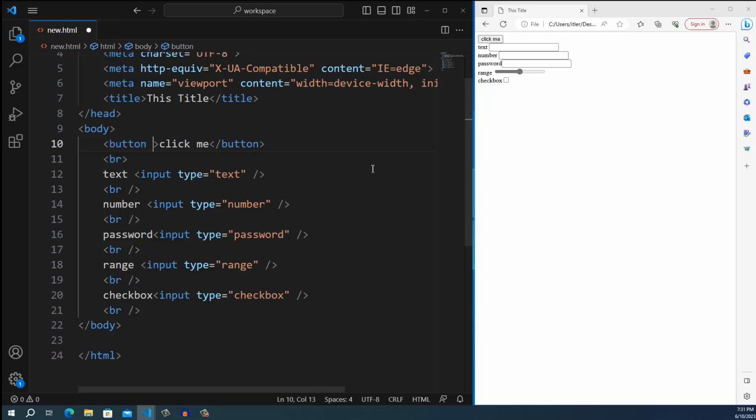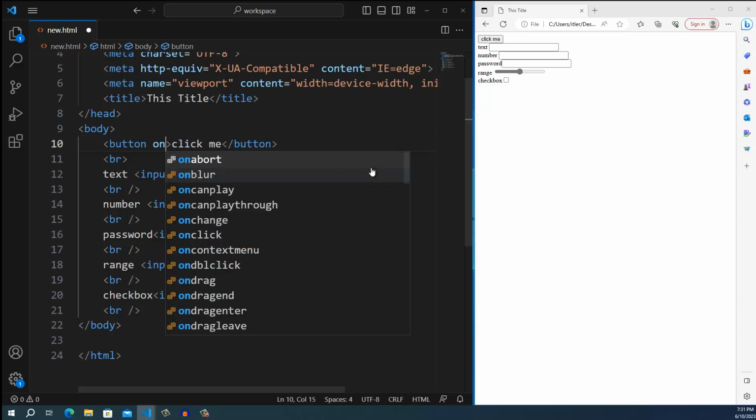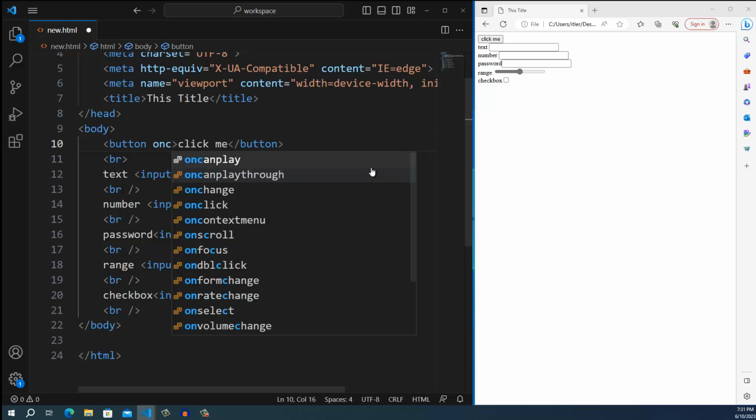HTML allow us to set some event. So here in button, for example, it makes sense to have an on-click event.